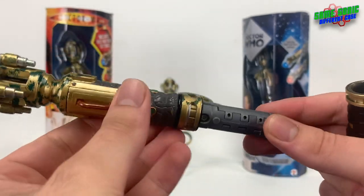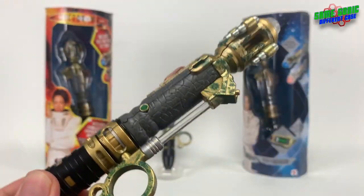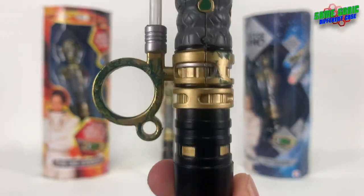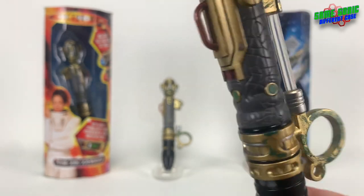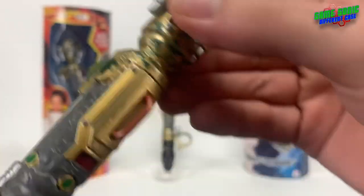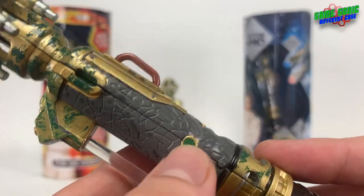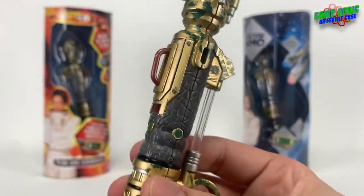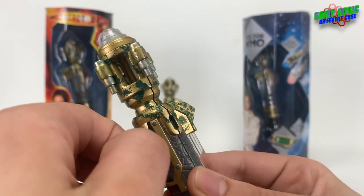The end cap has some legal information on there, which is better than putting it on the outside. Pop the end section back on with a twist, and you can see it leads up to a ring section which would have been brass on the prop — the brass ring section has been replicated pretty well and looks really good. Moving up to the main body, you can see the crackle pattern looking pretty good with more detail including what appear to be bolts. On one side we have the hidden neural relay indicator panel, which you can pull off.